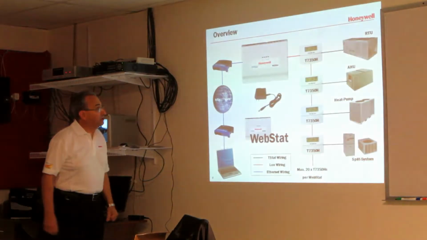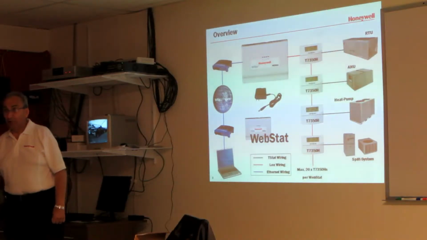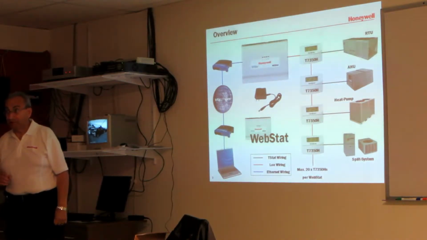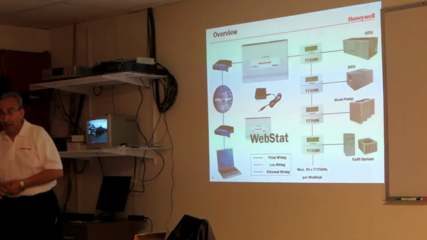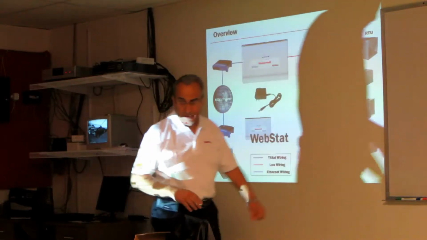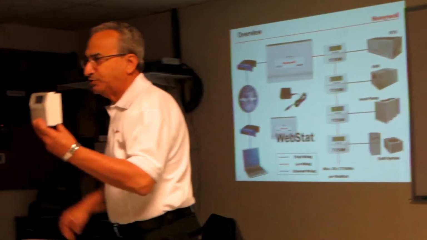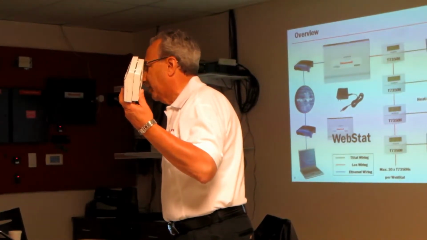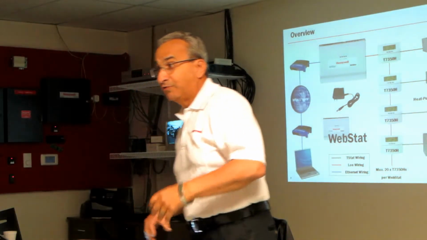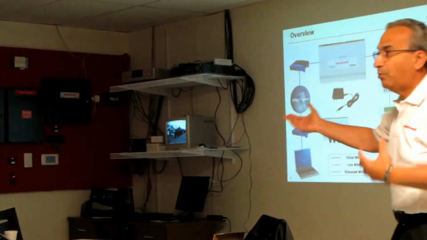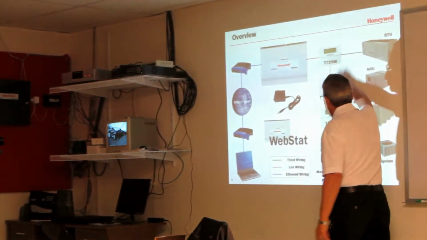And the T7350H is the stat that we use. Now, the H model is the only one that communicates on the bus. The T7350Bs and Ms and so on do not. Now, there's 2 flavors of the H. There's one model that has staged outputs, so you can have 4 stages of heat and cool. And the other one has modulating outputs, so you can have a hot water valve, chill water valve, combination maybe staged cooling and hot water valve. So depending on what flavor you put in, any one of those can work on a bus.